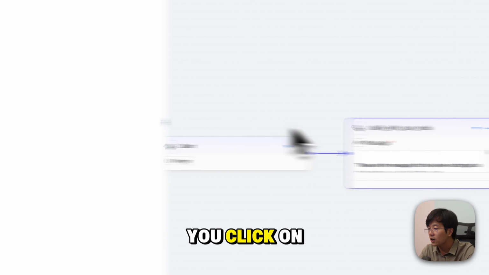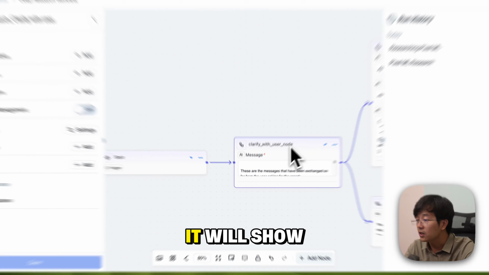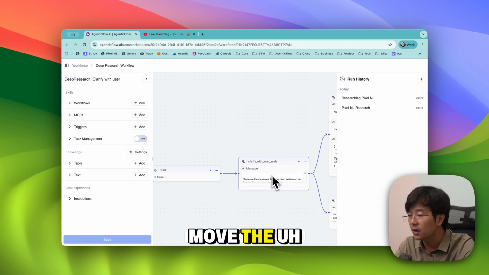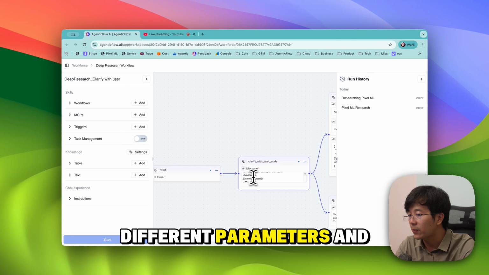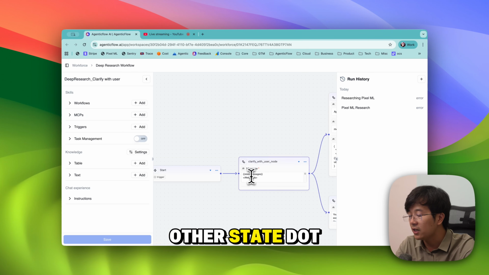When you click on an agent like this one, it will show up. We moved the input message of the agent onto the node itself, so it is clear that this is the message input the agent is taking from the previous node. Here you can configure and pass different parameters and other state of message.